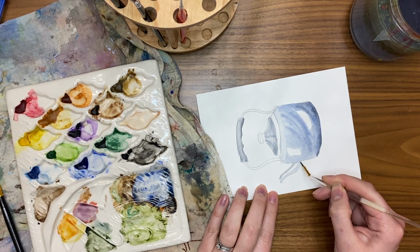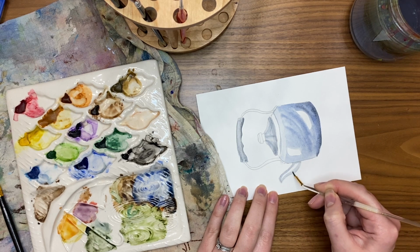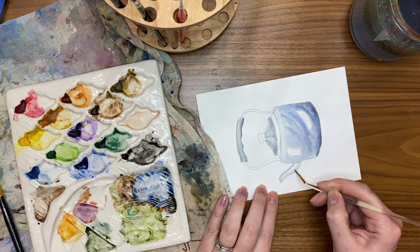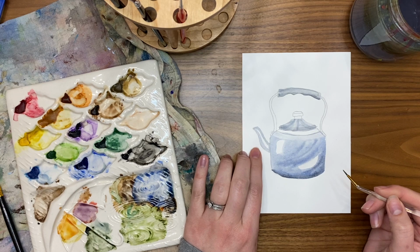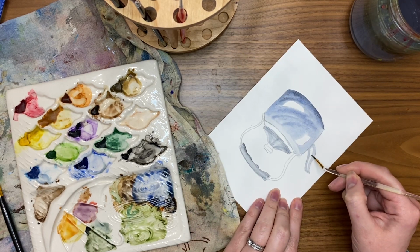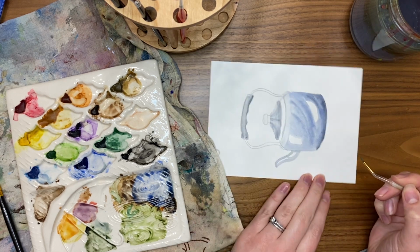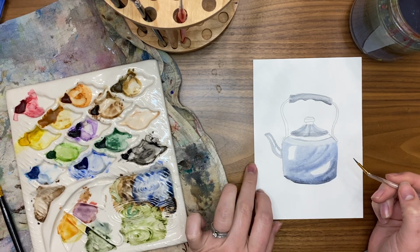I'm gonna close the highlight when it comes to the end, and at the top it doesn't need to go all the way there either. I'm trying to make the highlight go narrow to wide, just like the spout shape itself, to make a nice bright highlight on the side. I think I might break it in half a little bit. I think that looks kind of cool. If you've never noticed window reflections, sometimes they have a break in the middle. Not necessary, kind of cool.